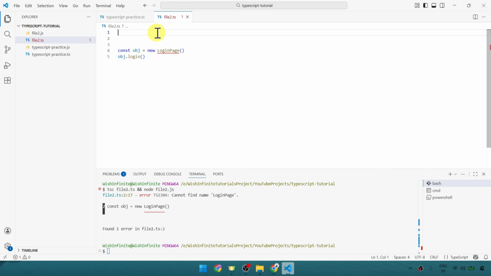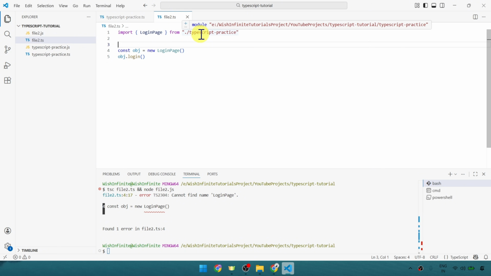Let's see that. So here we need to provide this import. And here within the curly braces, we need to provide the name. Here we need to provide our class name because we have exported that. So LoginPage. And after that, automatically the IDE entered this. So after these curly braces where we have written the class name, we need to provide this from. And then within the quotes, we need to provide the path of the specific file, then /, then the file name. That's it. If you have kept this particular file inside any folder, you will have to provide the path accordingly.